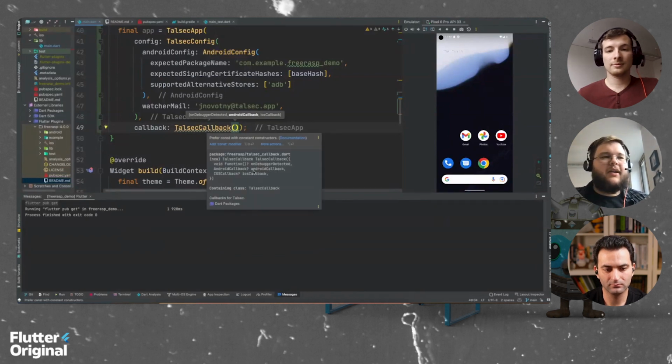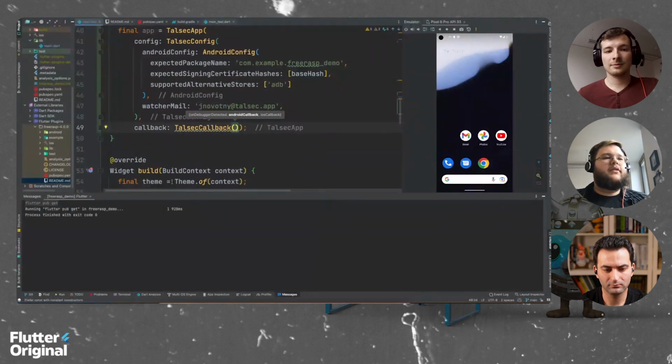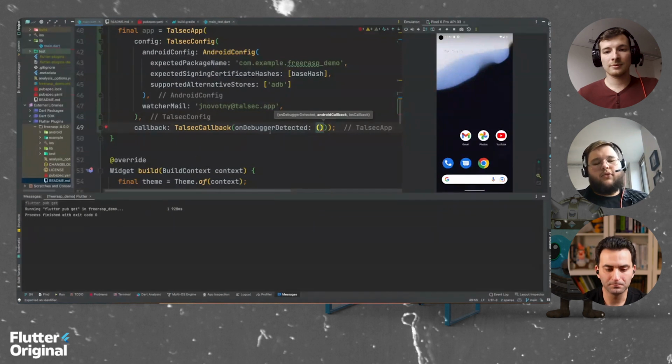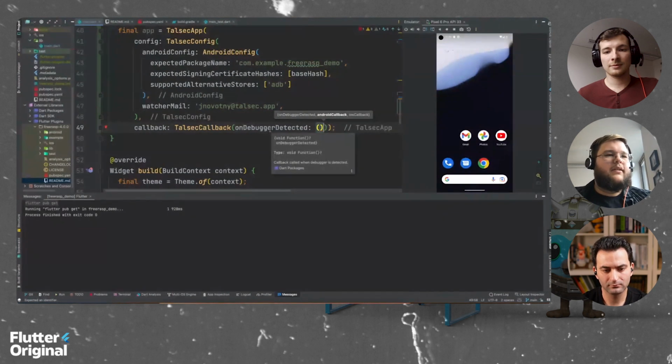Callbacks actually takes an object, Talsec callback, which itself has two big groups, Android callback and iOS callback, and one common callback, which is onDebuggerDetected. So let's implement onDebugger, which takes a function, because everything in Dart is an object, so it takes a void function.